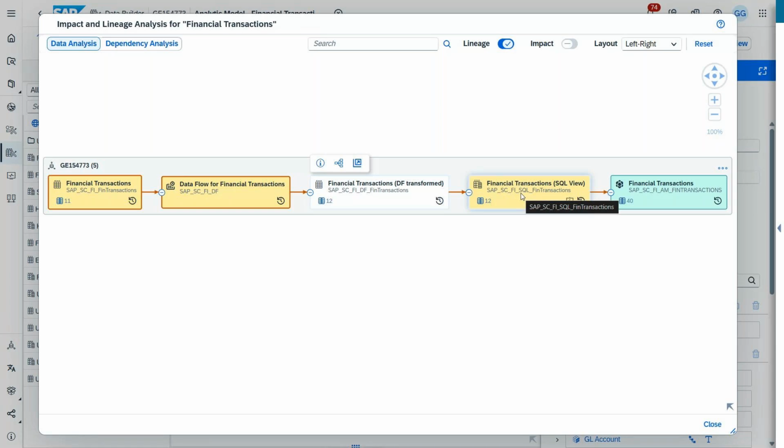And then the next level, what is this called? A cube. It is an analytical model. Is this model also storing information, or is it just reading? It's reading. It's an analytical model on top of this view. It's reading this view and generating the data. So this is the target when we are here.